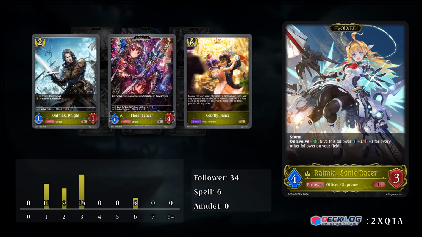Oathless Knight making Knight tokens, Floral Fencer making 2 tokens, and Courtly Dance, the last new card we play, being able to get us up to like 4 followers into play off of its effect to just sort of instantly turn on a Ralmia. So this is definitely the most powerful Storm card we now have access to, and is how we'll be chunking our opponent for forte levels of damage in a lot of games.